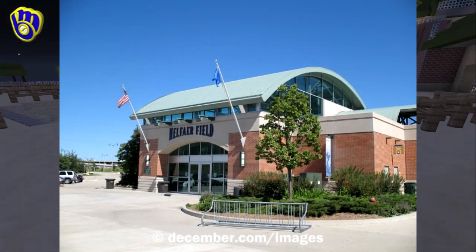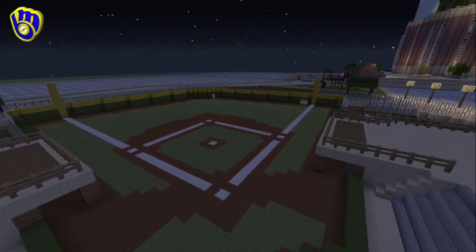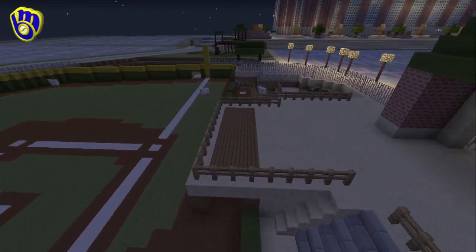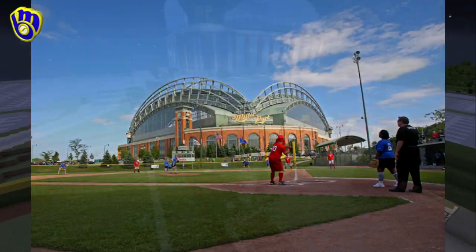Another bonus that Mark Boff put in was Hellfire Field, and Hellfire Field is a Little League stadium held right outside of Miller Park. I actually had the opportunity to play a couple games there back when I was playing baseball.